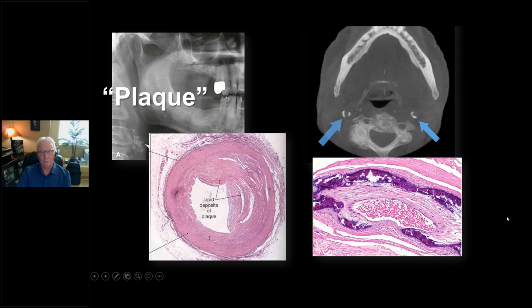I know I hit this a lot before, and I'm hitting it again now only because you're planning implants and you're focused on that task. But if the patient doesn't know that they have diabetes and you see these calcifications, I wouldn't start the implant case until you got them tested. So the intimal plaque, they're deposits within the lumen. The MAC, or medial arterial calcification, these are stained calcifications within the next layer, the muscular layer of the artery.